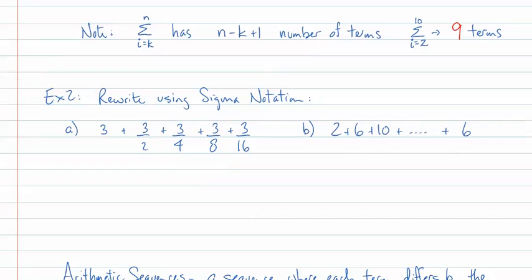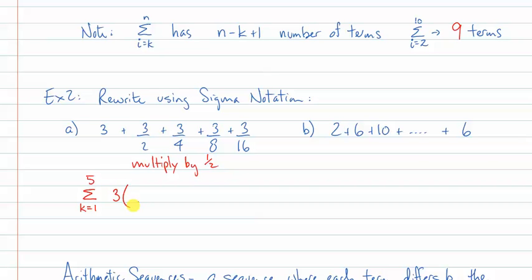Let's practice with sigma notation. Here are some patterns in these two examples, and what we want to do is recognize how the numbers are being formed. In this particular case, it looks like what I have is repeated multiplication by 1/2 on the number 3. So to write a sigma, I'll use the counter k. We do traditionally start at 1, although you don't have to. You could start at another number if that's your preference. This particular set of numbers has 5 values, so I'll go from 1 to 5.